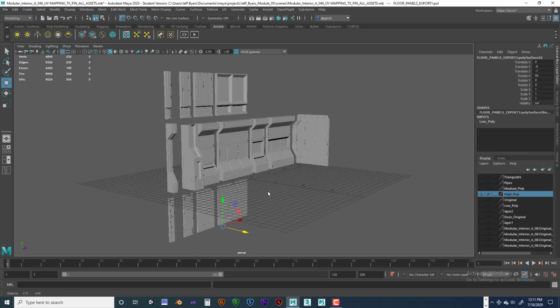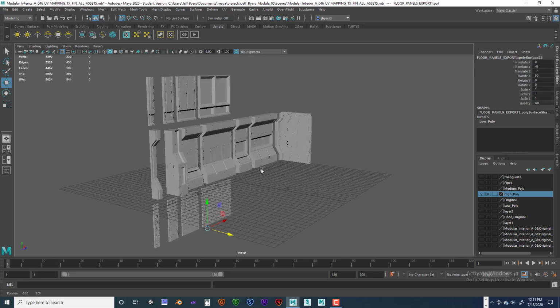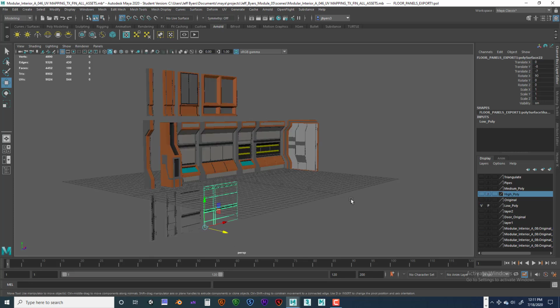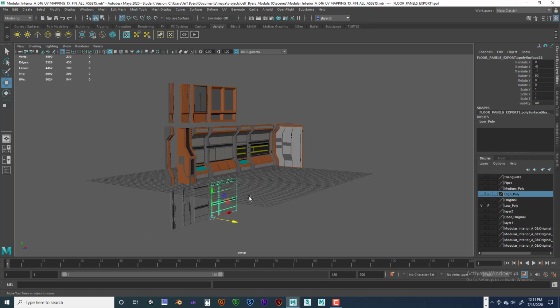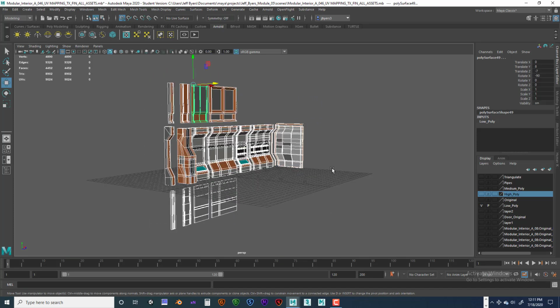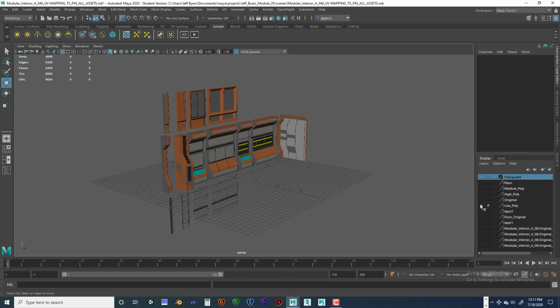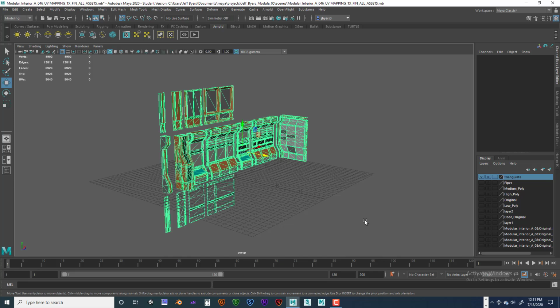You saw how I had my UV maps completed, and with the low poly, I'll select everything, duplicate it, and create a new layer. Then I will select these and triangulate them. Okay, that's the idea.